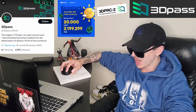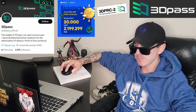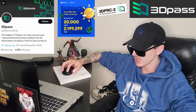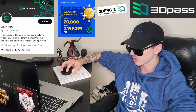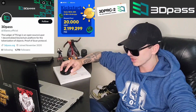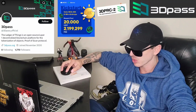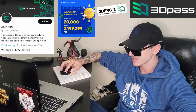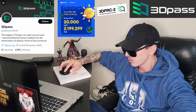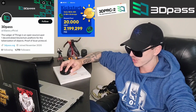So it's 3DPass for industries, non-fungible tokens, in insurance, banking, and e-commerce. So 3DPass opens the gateway for cryptocurrency markets to potentially trillions in deals, making all over the globe. You can now transform your real and virtual objects into recognizable digital assets and leverage them with useful smart contracts and dApps, having full control over the copies.